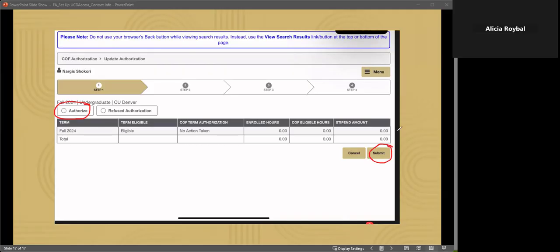If for some reason you're a Colorado resident and you did not get the authorization and review page for COF, that's okay. The orientation office will email all Colorado residents the first week of August, and we will provide you with instructions on how to authorize your COF. Again, if anyone fell behind on this section or you got stuck, please don't stress. Let one of our staff know. We will work with you a little bit later one-on-one.